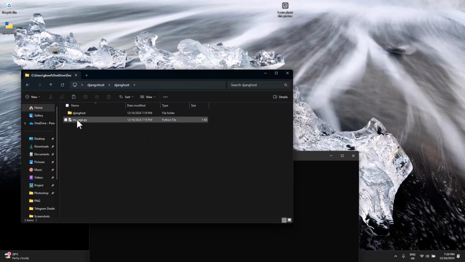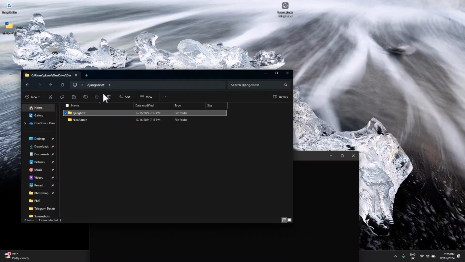So manage.py is the main entry point of your project, and the Django host is your project folder. Every app you create or anything else you do should come outside this folder. Nothing goes inside it. Everything will come outside this Django host folder. This is the main folder of your project, which I'm working in, and it consists of this stuff. So you should not be confused with the directory that I'm working on.